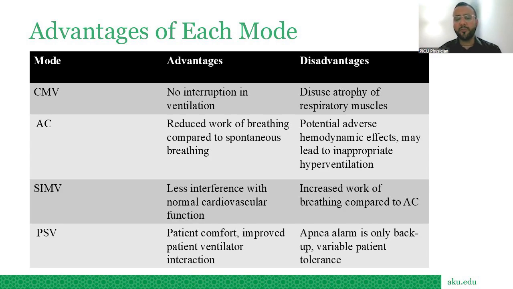In assist control mode, there are assisted breaths. The patient can only trigger the breath, but cannot cycle or limit the breath. The advantage is reduced work of breathing compared to spontaneous breathing, because the ventilator is still playing the major role here. A potential adverse effect is inappropriate ventilation, because the patient is awake and able to trigger but cannot control the whole breath. So this can potentially cause asynchrony with the machine.